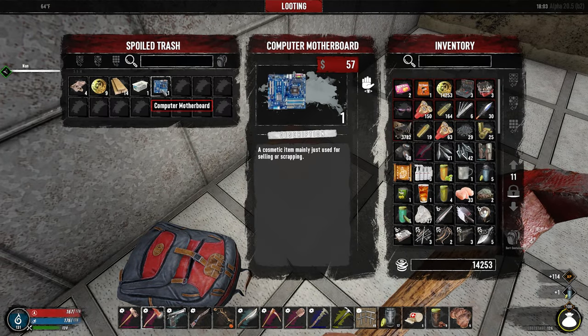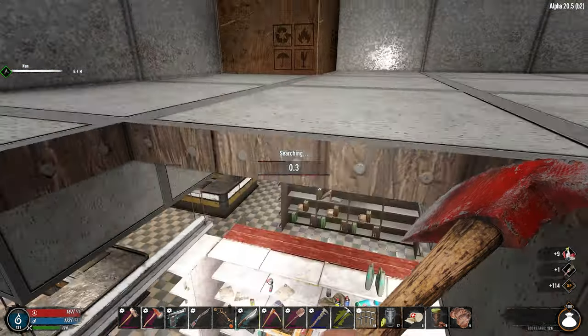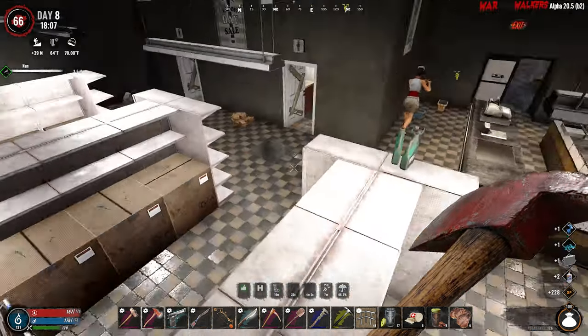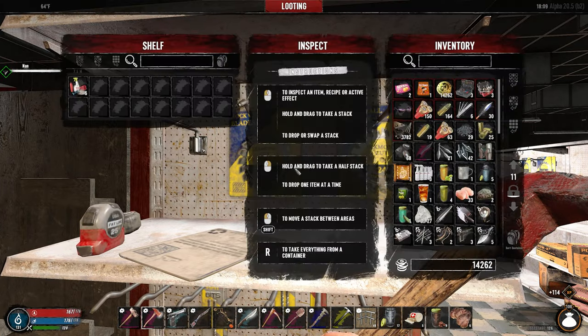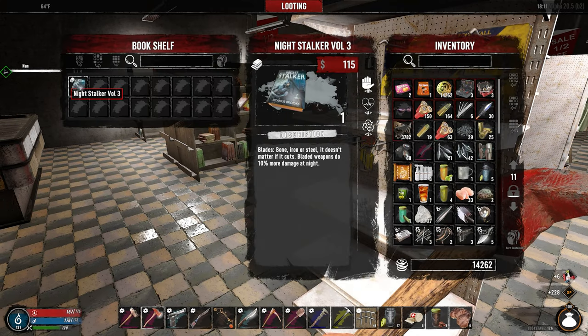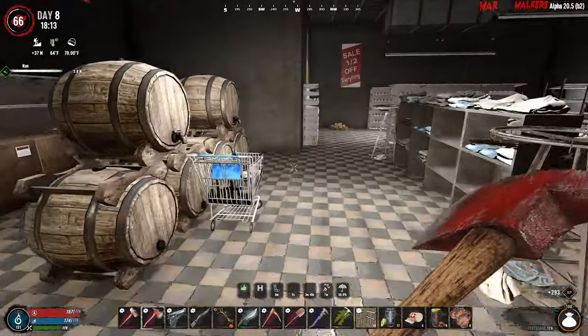What the shit is this stuff? Come on, man. Ah, you son of a bitch. More toys and a brass radiator. I don't have time for this. Wait, missed something here. Night Stalker. Bladed weapons do more damage at night. Okay, cool. Cool story. Let's just keep going.